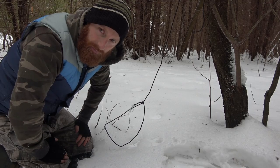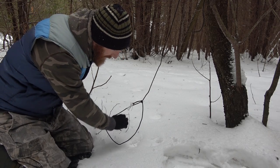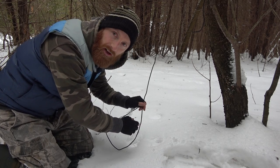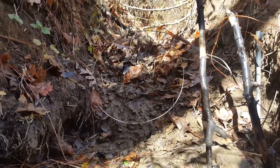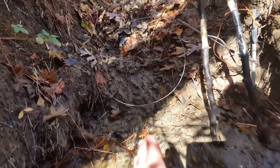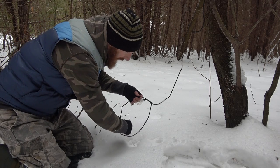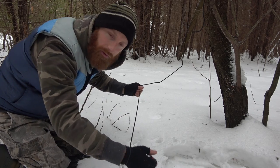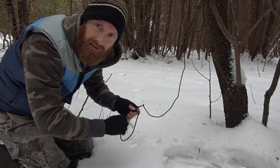The animal has to pull it clean out and get all caught up without backing up. You can see the snare is not loaded. There is a type of snare using aircraft cable that can be loaded — it will slide down as soon as you touch it. This one, because it's hung up in the branch, will only work if the animal gets right into it and either goes all the way through or comes backwards without coming out of the loop. But an animal, as soon as it feels anything against its skin, backs out — it doesn't like touching anything.